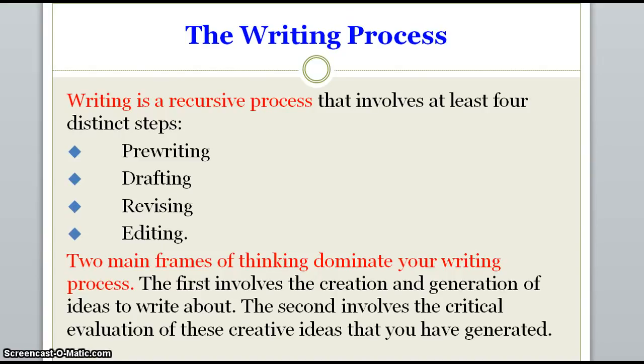The second part of the course will address the critical evaluation of your writing. This involves re-evaluating the ideas you have written down so far, looking at ways they may need to be more focused, and making sure that you have chosen the correct words and polishing your grammar and punctuation. In this frame of thinking, you will be critiquing, revising, and editing your work.